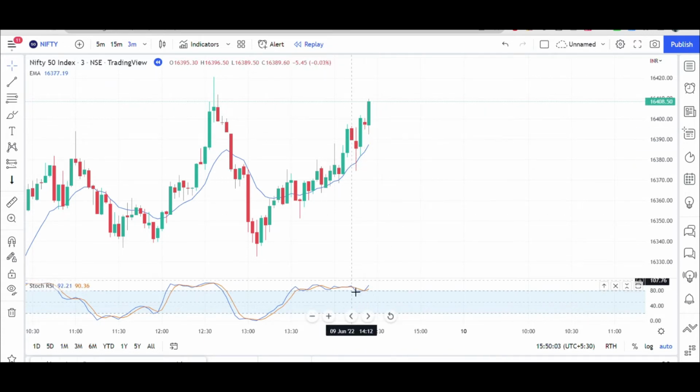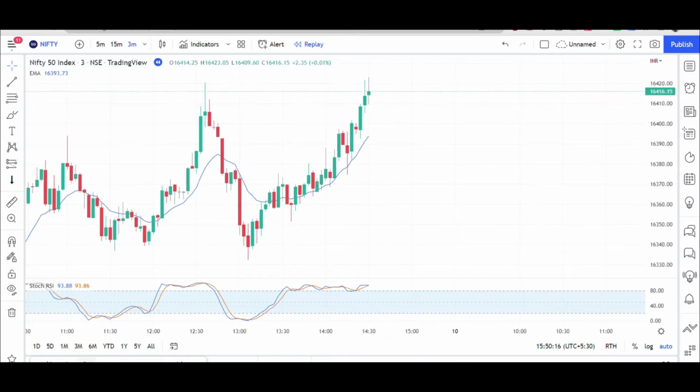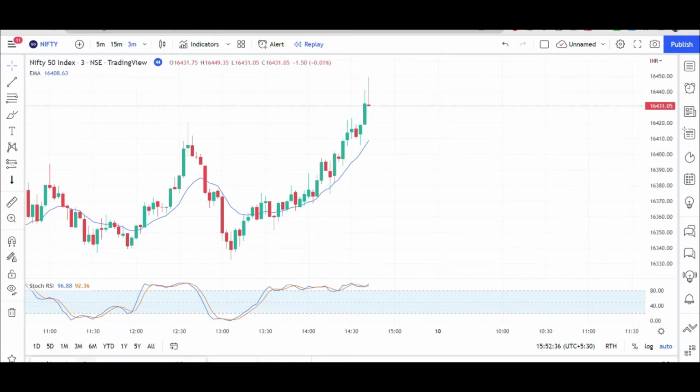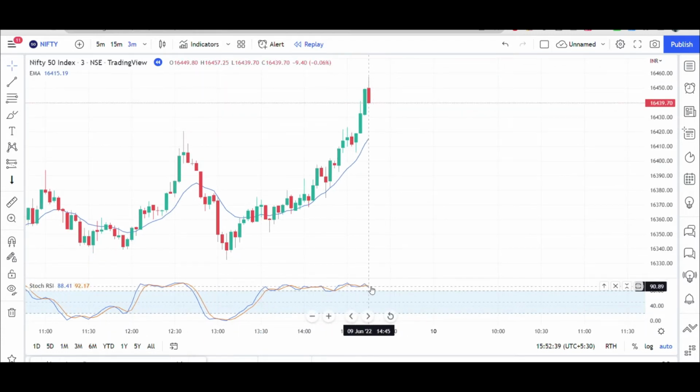So when this is not giving you the proper signal, you can switch to the open interest indicator, but for that you have to go to your option chart. And look, this is completely short covering, and look at this move. It is still showing the pressure, but short covering is happening and the price keeps moving up. Even this RSI is moving up, and on this red candle it came down, but it is above the 13 EMA. Here is another counter trade you can take, but it is not really in a range, but you can take a put on this signal with a max target of the 13 EMA.